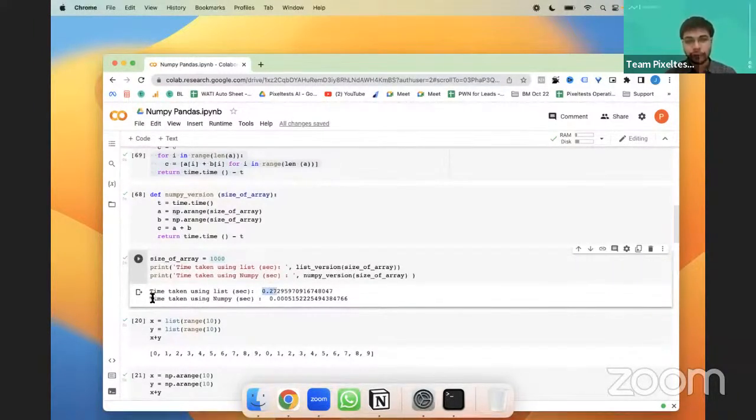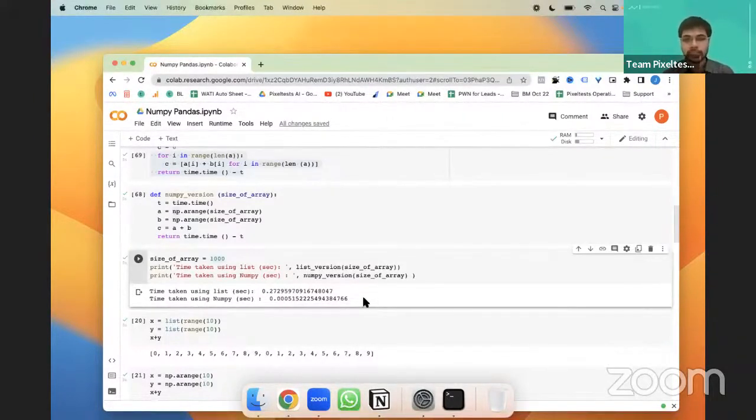But for the same thing done with Numpy, it almost just took 0.00. And if you look at the next digits, it took 0.0005, right? It is that much more efficient than the list version. So that is where we use Numpy.